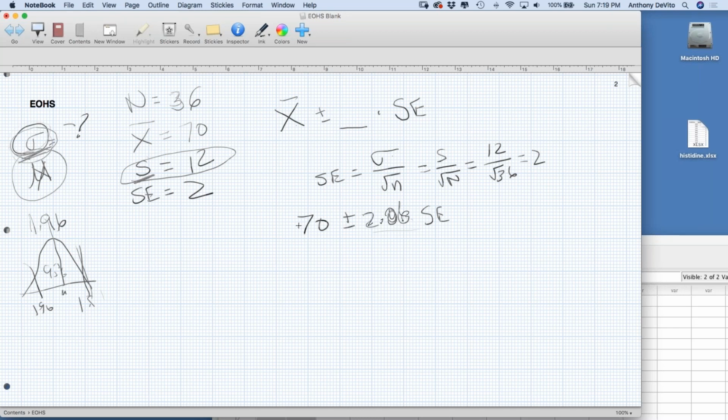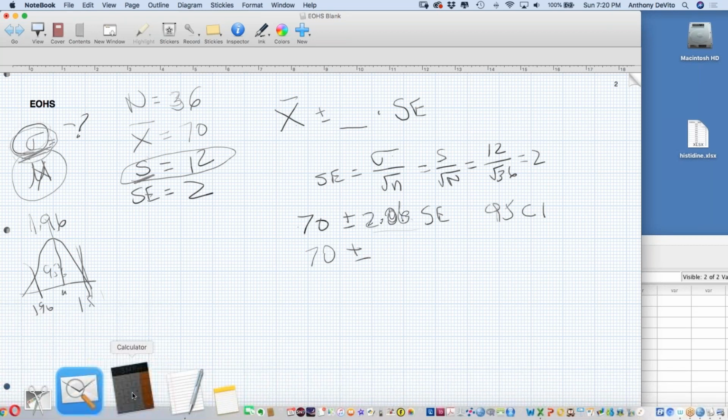So our wider range is going to give us a little bit more confidence that we captured the true population mean within these two numbers that we're going to call our upper and lower limit for our confidence interval. So this helps us to really be 95% certain for our confidence interval, rather than using 1.96 in this situation, which, since we're only basing it on the sample mean, might not be really accurate. Okay, so let's see what that's going to be equal to: 70 plus 2.06... Let me find my calculator.